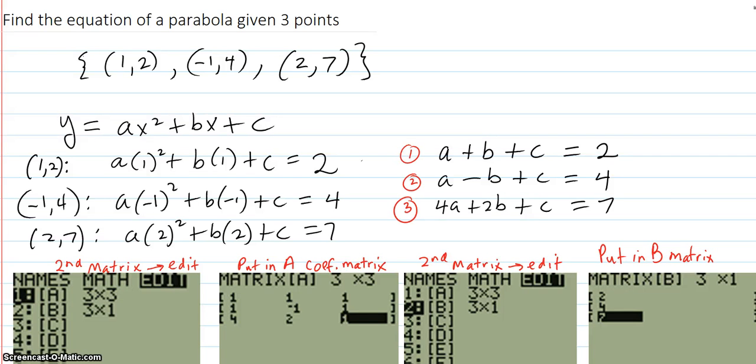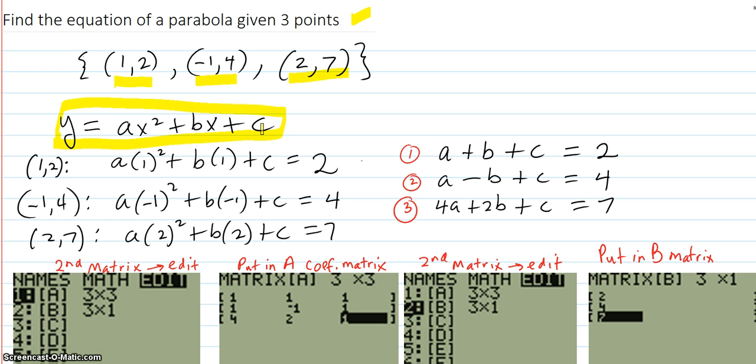Find the equation of a parabola given 3 points. So let's say we have 3 points given. They have to be non-collinear in order for it to work. If they're all in the same line, you wouldn't be able to fit it with a parabola. So here is the template for the parabola, and we've got to find the A, B, and C coefficients.